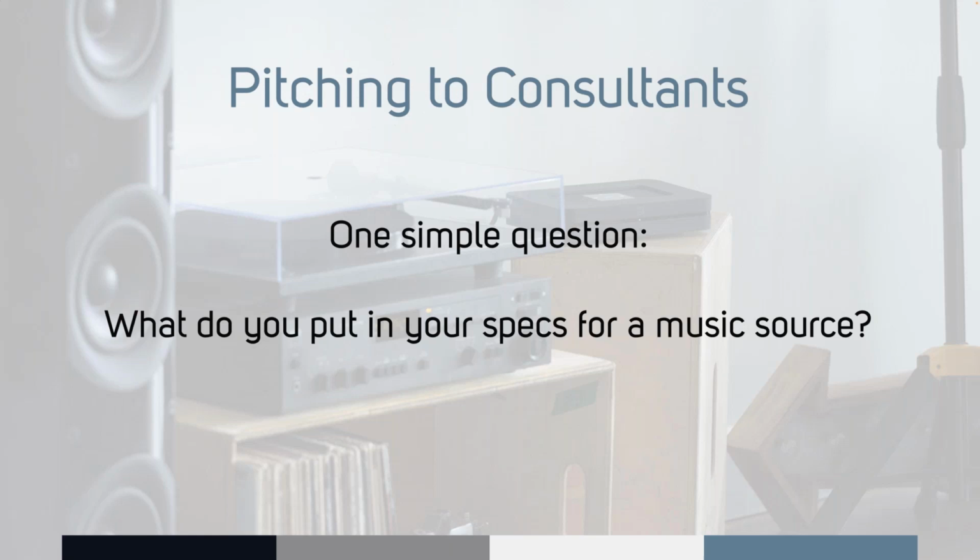And they usually say to me, well, what's the option? And I point them to one of our players, either the 1 or the 4 zone player, and say, this is your option. And they usually say to me, oh, I see, okay. And then what we start to see is specs coming out.